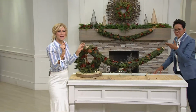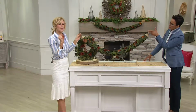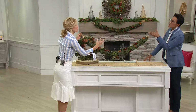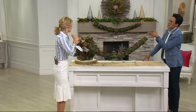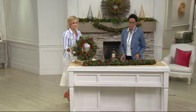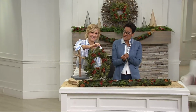And this is also the kind of thing I want to encourage you. Yes, there are berries on here, but I think if you play this right, put this up in the fall, mix it with some leaves and more fall look. Yeah, you can have it up longer. Doesn't have to be married to Christmas, I don't think. Yep, I agree with you. So that is my pick of the show, the wreath. Mine too. And close to 800 of these have been spoken for.